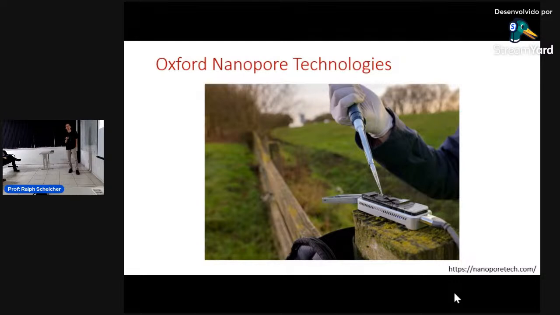The liquid containing the DNA that you want to sequence needs to be prepared, of course, to get rid of some contaminants and so on, otherwise it would just clog the nanopore. But then you put it on this microfluidic device here, and it is run through an array of nanopores that actually sequence in parallel the genomes that are being run through.